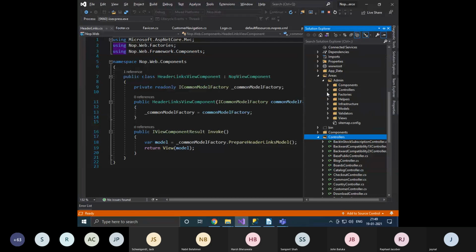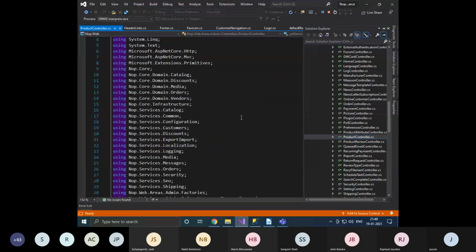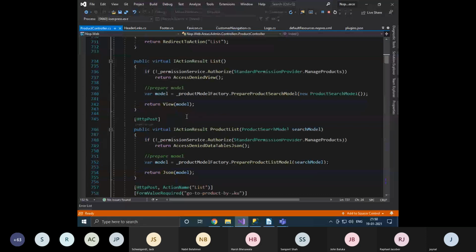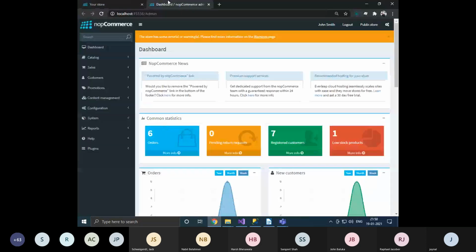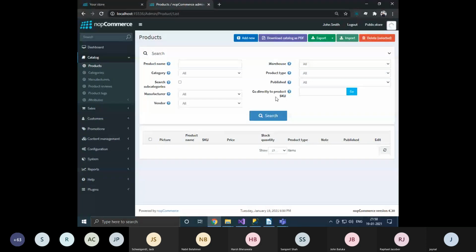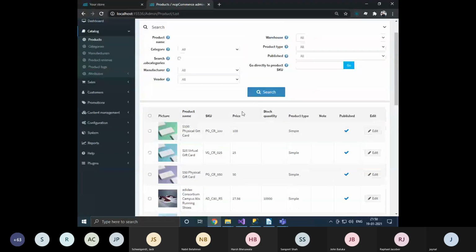Now we can see how we actually get the value. Let me explain how the product list will become. If you open the product list section, this is a data table. nopCommerce displays the admin side data using a data table.